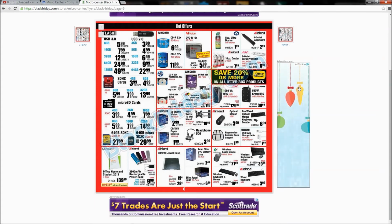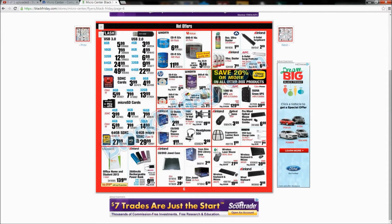I don't really care about my keyboard, you know what I mean, because I don't really use the keyboard to game, so it doesn't really bother me. But they do have them for cheap if you're like a budget gamer and you're just starting off. You don't need an expensive keyboard. You got a wired keyboard for $3.99 right there. I mean, pair that with a little cheap mouse and the $3.99 optical mouse, and you're set to game. $6.99 if you want the combo with them together.